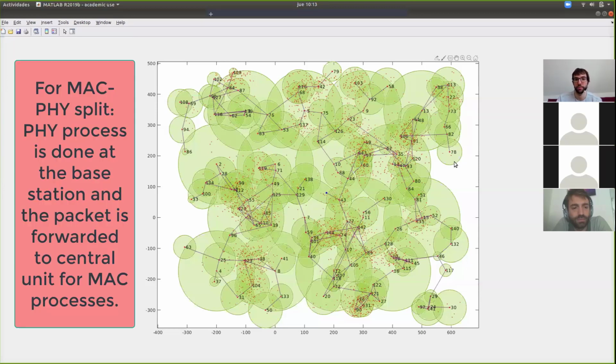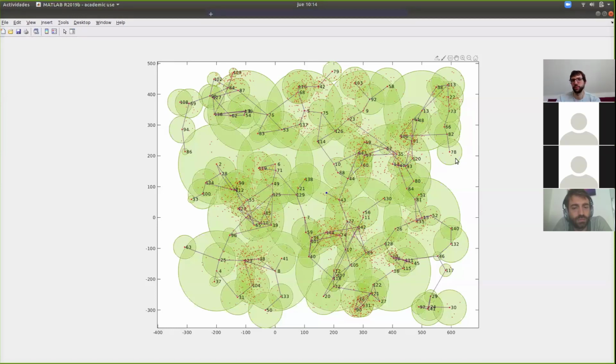Or if you have another split, like the MAC split, then they're not IQ samples anymore. They're just MAC PDUs that are transmitted. And still they are larger than the useful data rate the user will see. So you have some overhead, but this overhead grows a lot the more centralized you go. With full centralization, it's crazily high. For a 4 gigabit per second useful data rate, or even less, but let's say 4 gigabit, you need 600 gigabits per second on the fronthaul. And if you don't have anything centralized, it will be 4 gigabits per second for both useful data rate and fronthaul data rate. So this is the trade-off.